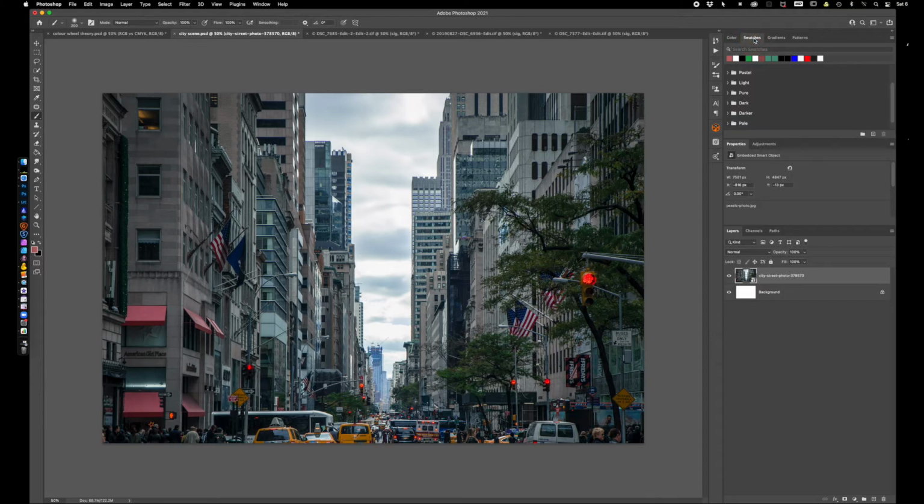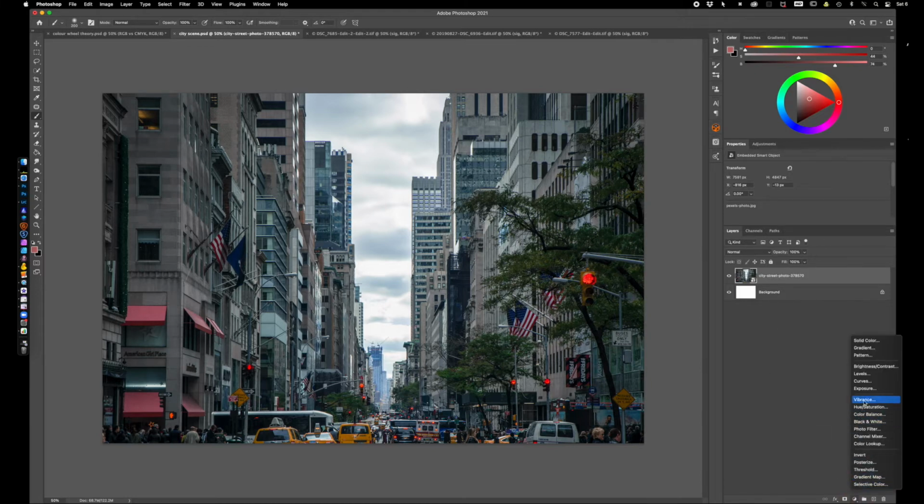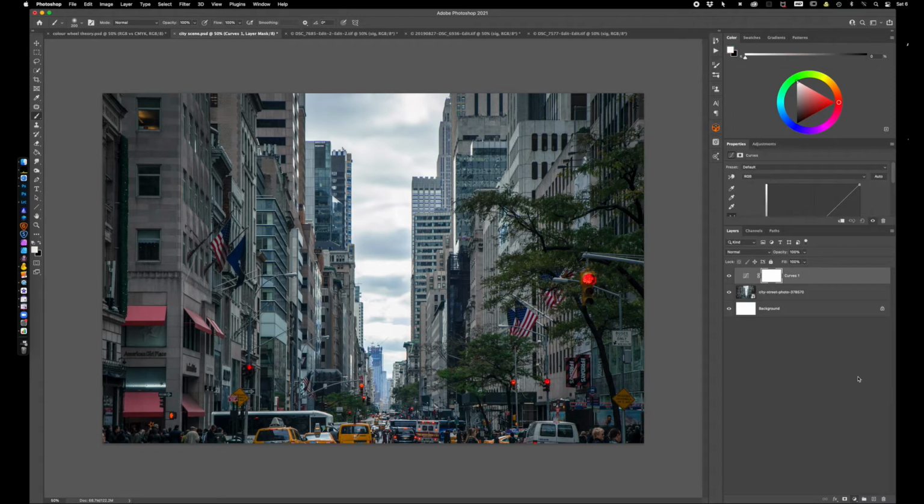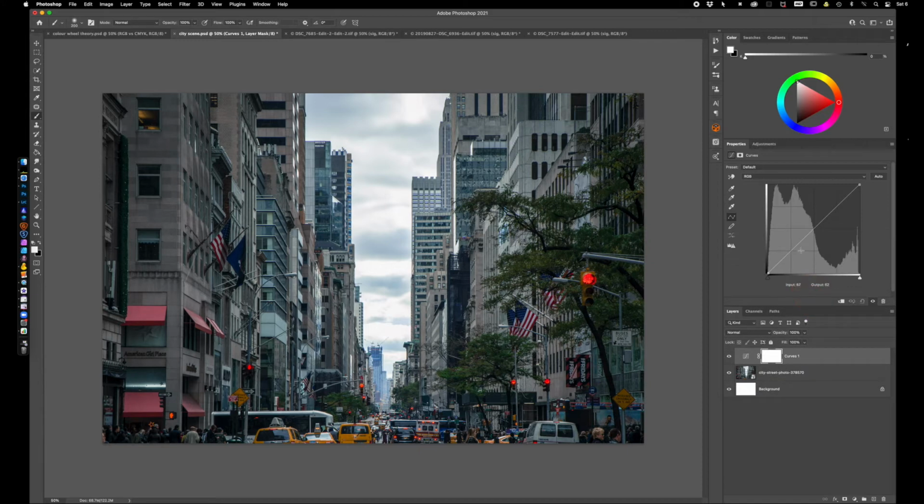Swatches we'll come back to in a little bit, but I'm going to start here using something called colour opposites. I'm just going to demonstrate that first with a quick curves layer. So I'm going to put a curves layer on here. Now typically, I'll just give myself a bit more room. Typically you would use curves to put a bit of contrast in, which is usually some sort of gentle S.